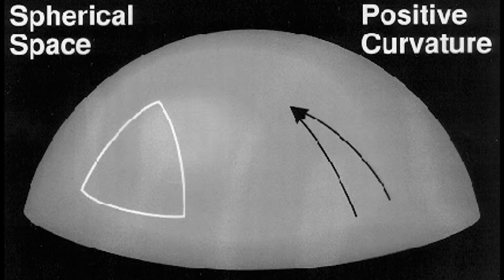As we know, if you draw parallel lines on the surface of a sphere, such as 2 lines projected north from the equator of the Earth, which would meet at the pole, those lines converge. So parallel light does not remain parallel. There's a focusing or convergence caused by the curvature. We also know that a triangle drawn on the surface of a sphere has angles that add up to more than 180 degrees, so Euclidean geometry does not apply.